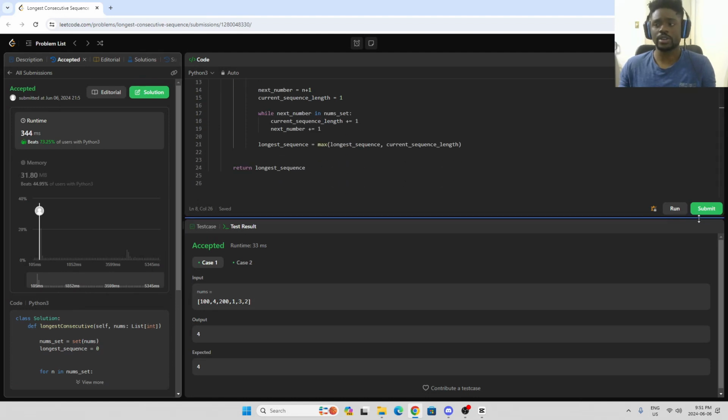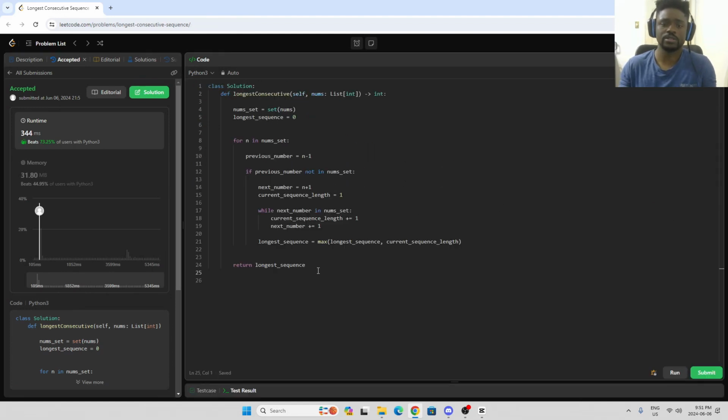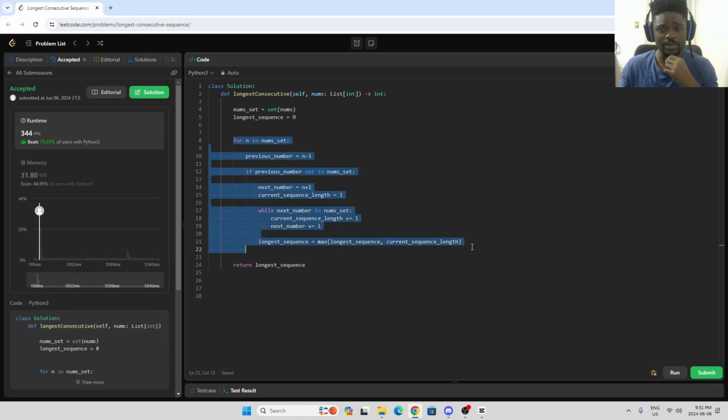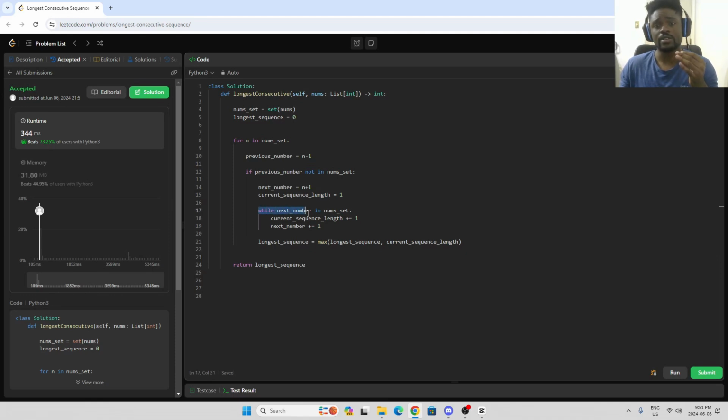So let's do a quick exploration of the time and space complexity. For this problem, we can say that the time complexity here is O of n times k, because we're iterating through our num set. But if we're at the potential start of a consecutive sequence, we're doing this while loop here, and this also takes up to k times.